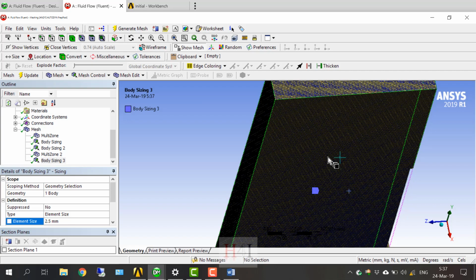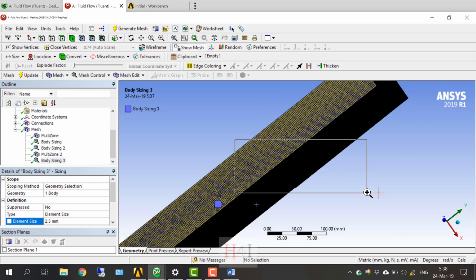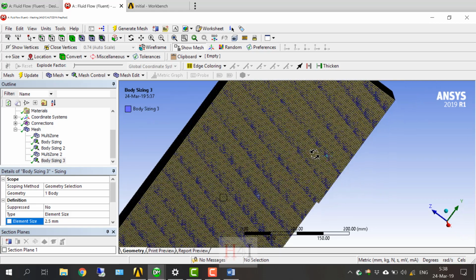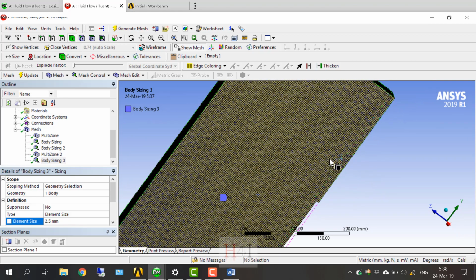Because multizone uses sweep inside. So it starts with a mesh and connects to the other side. So if it is fine on this side, it will be fine on the other side, whatever happens. Okay? So can I make this large body into small zones? Yes, that's the solution I used.